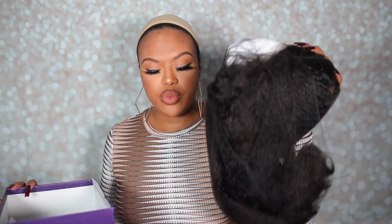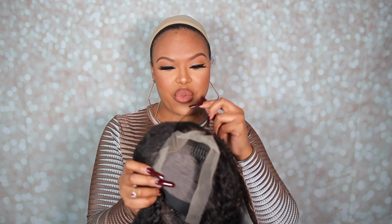All right, so we have our wig here, and because I did get two wigs from them, I had already opened a little gift bag that they give you with your wig. Inside it comes with, I think, two combs, a rat tail comb, some stocking caps, some lashes, and also a bonnet. I'm just gonna show you guys my wig that I got.